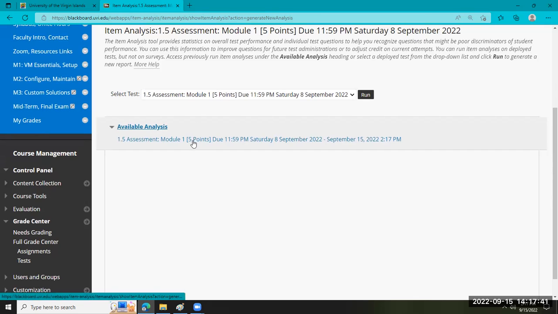Now, why do I tell you this? When we perform an item analysis using Blackboard, the algorithms do not necessarily take into account a mastery learning environment, right?